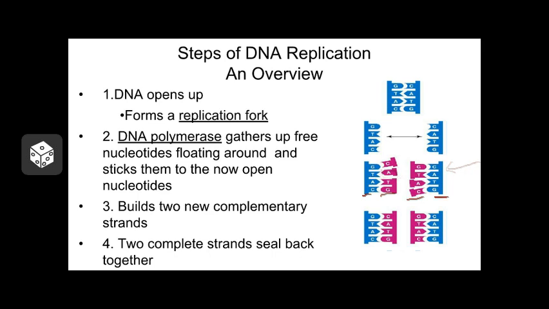In the last step, enzymes are going to come along that kind of glue everything together. They reassemble the covalent bonds that hold together these new backbones, and they reassemble the hydrogen bonds between those strands. What you can see when we're finished is that we have two pieces of DNA that are identical to each other and are identical to the original strand that we started with.